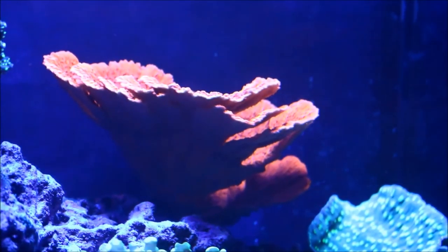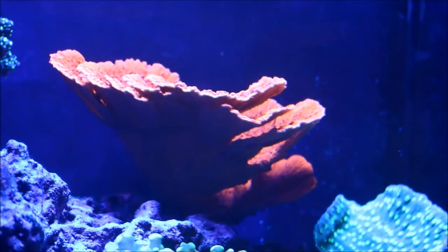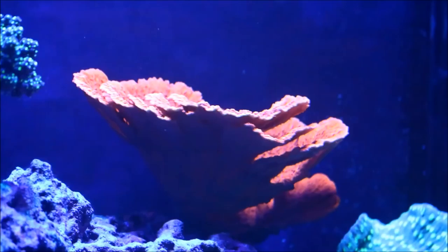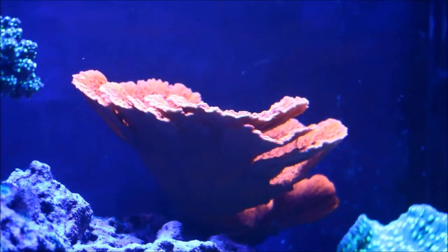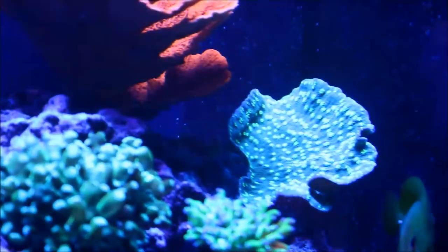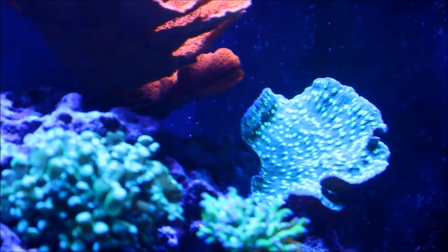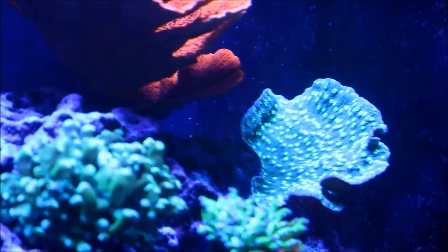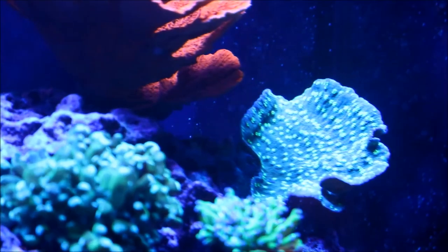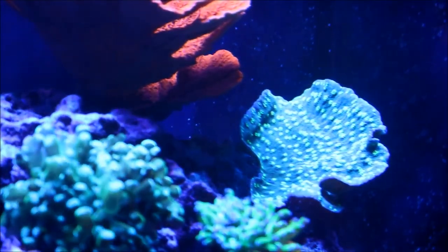Over in the back corner of the tank, you can see the red Montipora is continually filling out. It's starting to come down more instead of stretching up towards the light. It's getting the proper light and you can see the edges, how lighter they are than the rest of the coral — that's growth and it continues to show new growth every day. The Hollywood Stunner Chalice — this piece that was pale and had been shaded out from the main piece on the overflow — has now fully colored up, healed, and is starting to fill out and fan out. I may want to put this into a new home before the Montipora grows to the point where it's shading this one out.